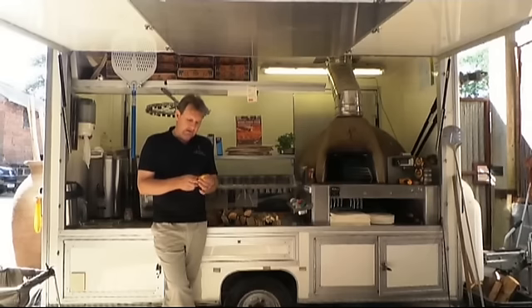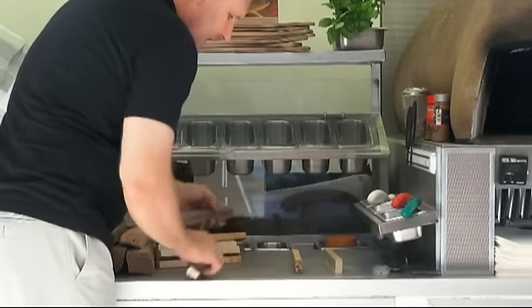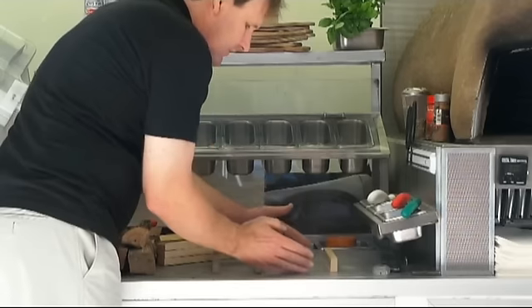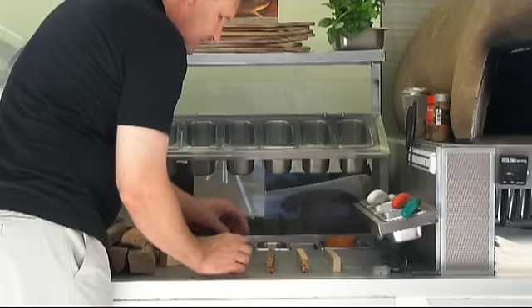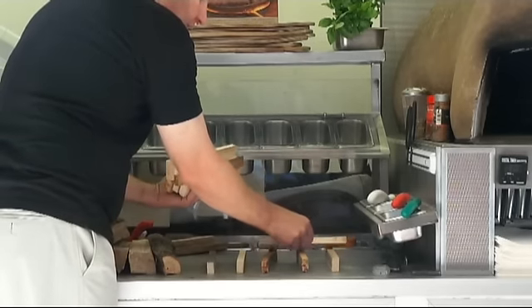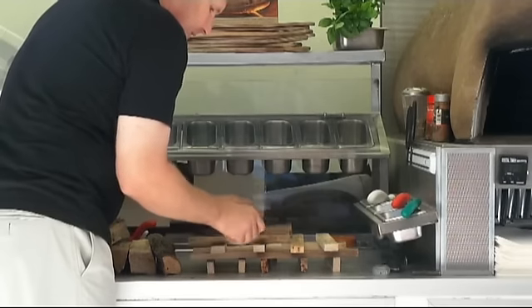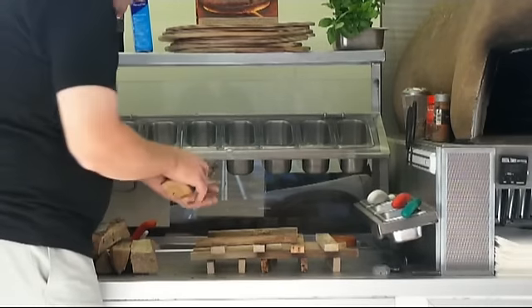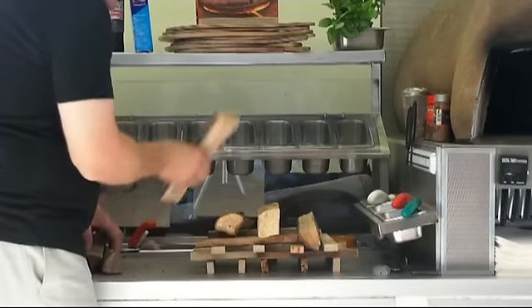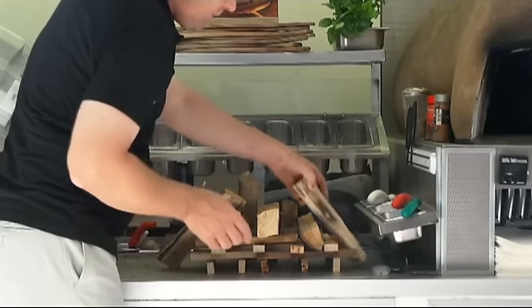When we come to lighting the fire, the easiest way is to build a Jenga stack. You're going to take the wood and assemble it in a stack. The wider you make the stack across the side of the oven the better — four or five wide is cool. Make sure those are all level. You're then going to lay a stack of wood across the top, and then lay your good wood over the top of this. On the sides, stick a couple of pieces so that this will collapse in onto the pile when it's burning.